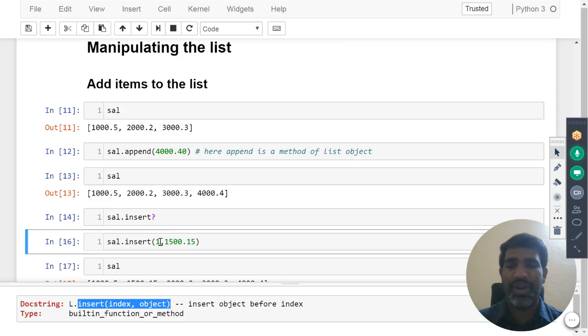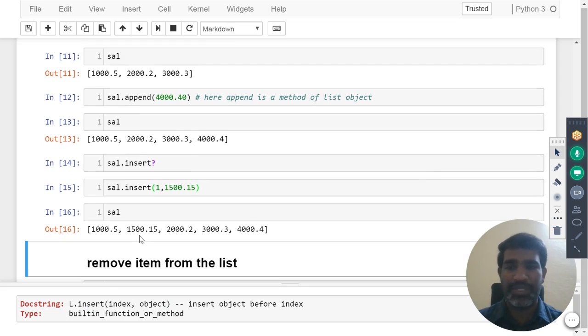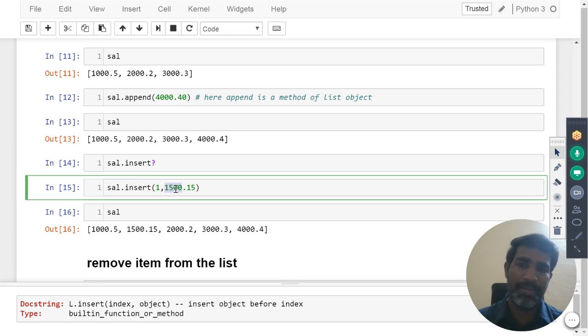So index is equal to 1, and the value I want is 1500.15. Then if I execute this, we get it in the position of 1, meaning this is the 0 position, this is the 1 position as per the indexes. In index 1, we are able to see this value, right? Yes, that's insert.